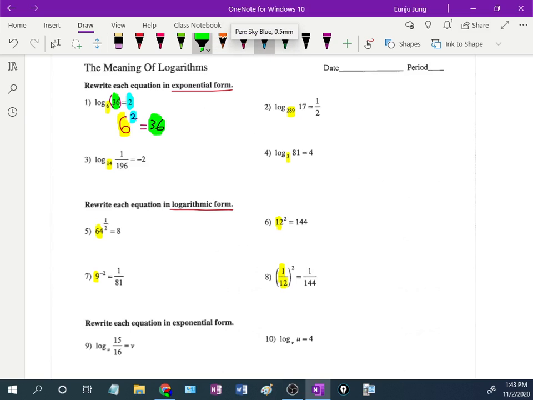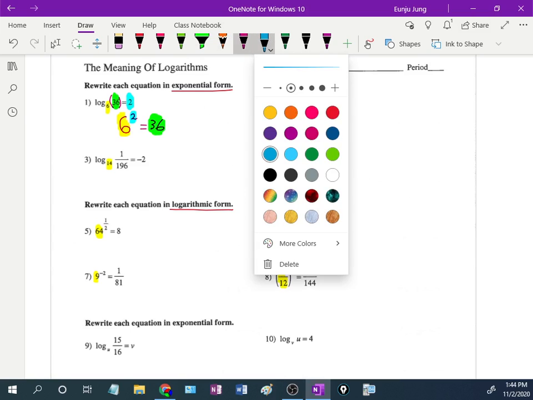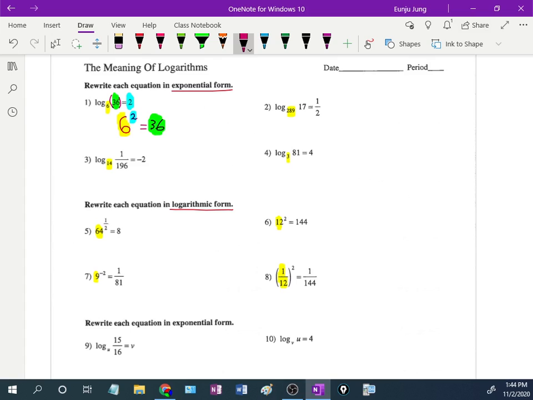Make sense? Okay, now let's try number 5. Number 5, what is the base? 64. So I need to start with the new way of writing, log. So I'm going to write cursive log, log. The base is 64, so I'm writing 64 in the lower subscript here, okay? And what is the input for this function? Output will be input, right? What was output above? 8. Number 8 was output, so I'm going to put it as input. You can put parentheses for the input or not, it doesn't matter.